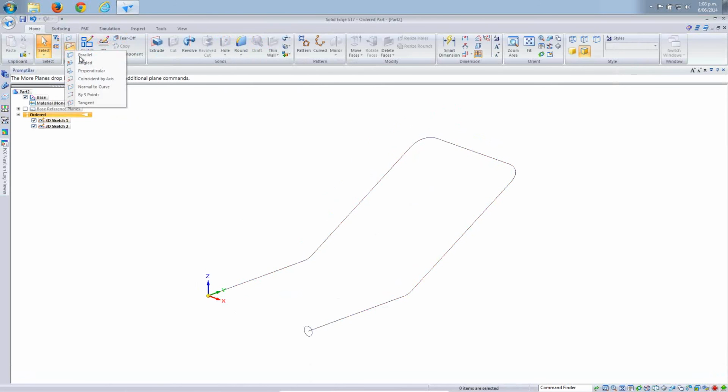I then would have created another sketch on a parallel plane over here somewhere. So then I'd have created the flat and the angled line as a second sketch. Then I would have had to have gone and created another sketch. Plane by 3 points would have been a useful definition here. I don't have to create the planes first. I could do that as part of the sketch process.